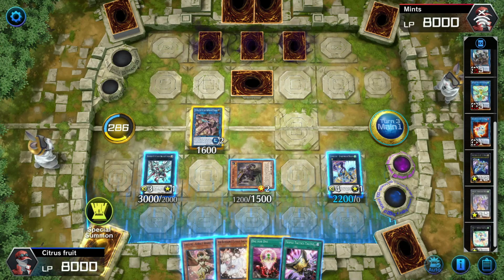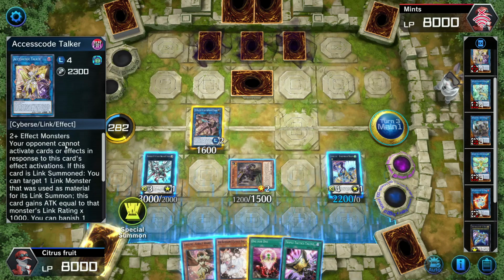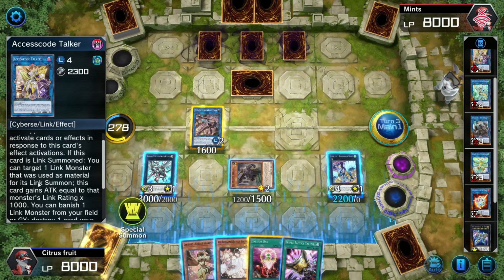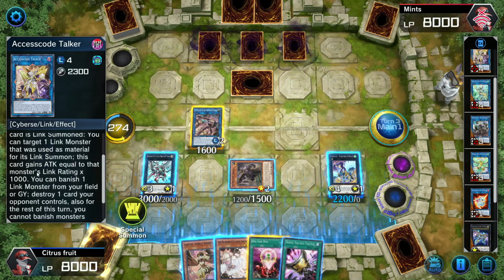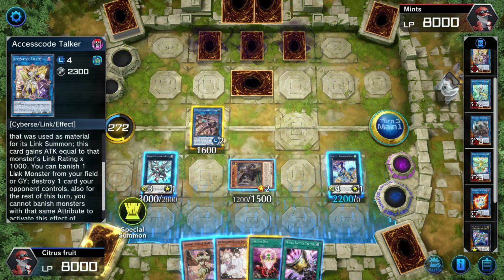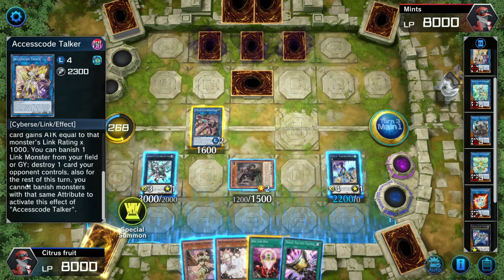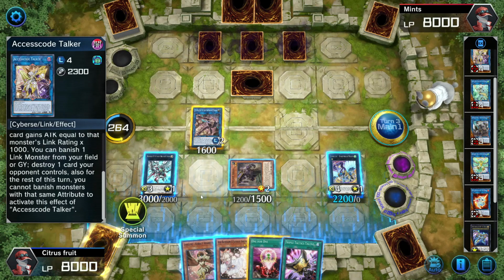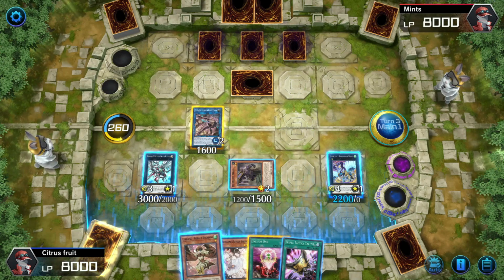So for those who do not know, Access Code Talker allows you to banish. It gains attack on summon for the link ratings it has been linked up with, and if you banish a link monster from your graveyard, you can just pop a card on your opponent's field. It just has to be a different attribute. So you can use it up to like 5 times in a turn. But this is not the case for us.